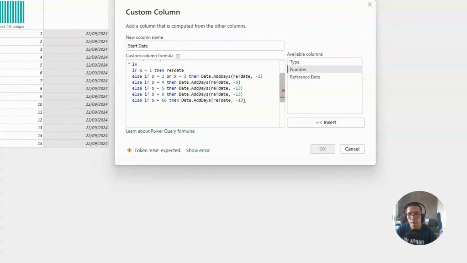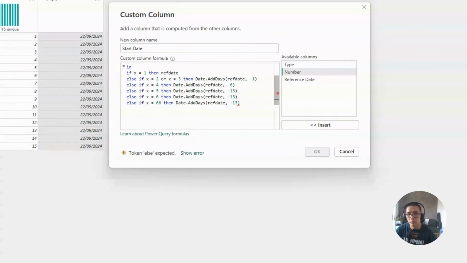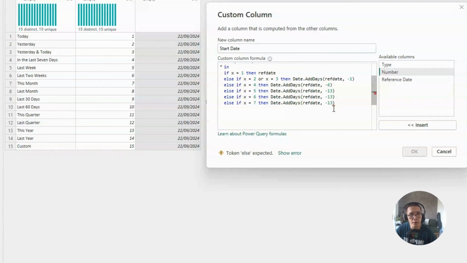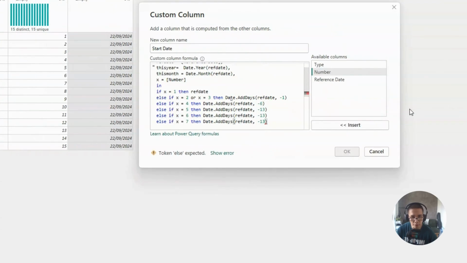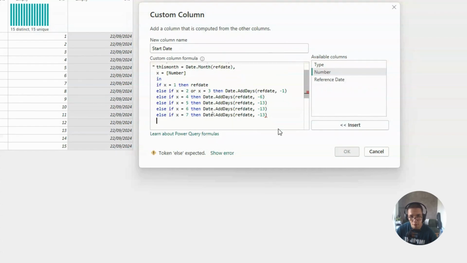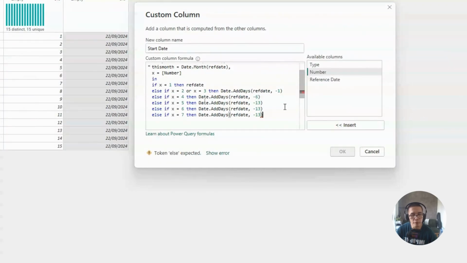It should be 7, and 7 is this month. So the start of this month, we can actually use this month, date that month, but I'll be using end of month instead. So let's see. 7 is this month.